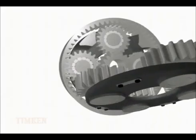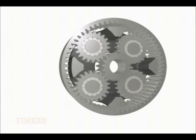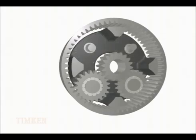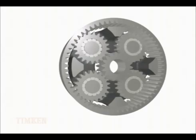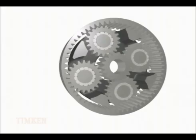Removing one array of flex pins for viewing, design engineers can see that the flex pins and gears form a compliant system which improves load sharing among adjacent planets. This is achieved by using pins that are uniquely designed to bend in a circumferential direction, no longer constrained by each side of the carrier.